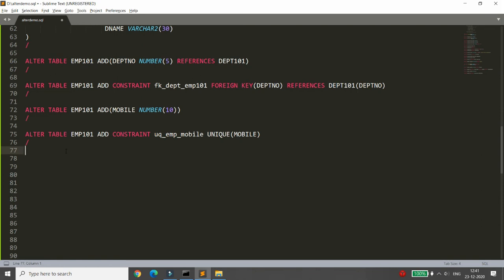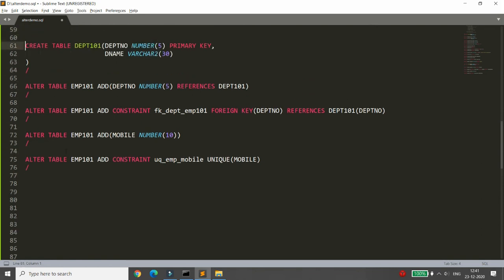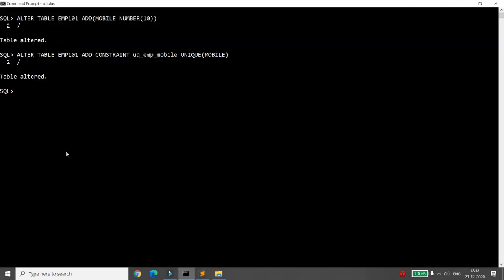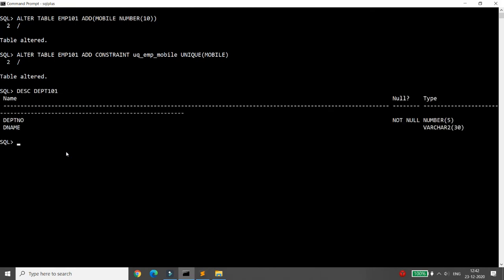But if you want to give the not null constraint, for example, in this DPT 101, I want to give the not null in department name, then you can use modify. So you can write here alter table department 101. For example, if you describe department 101, there is no not null on the department name column.